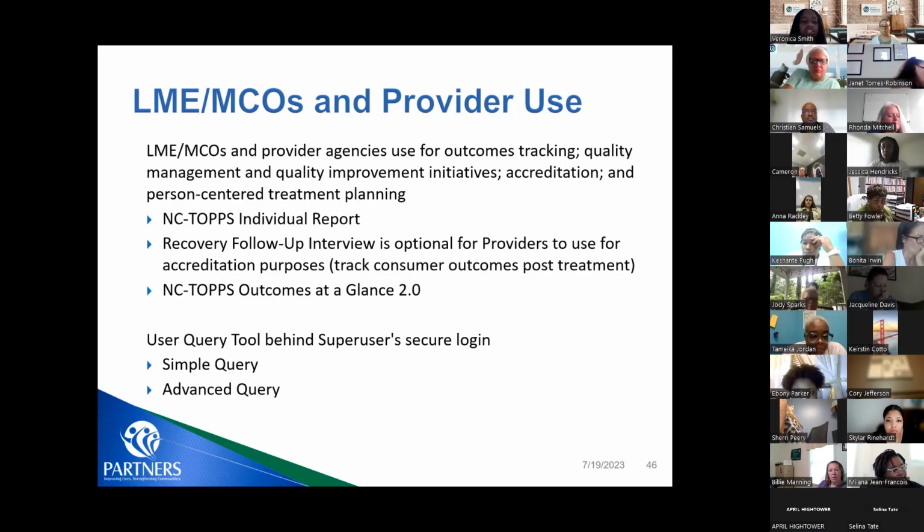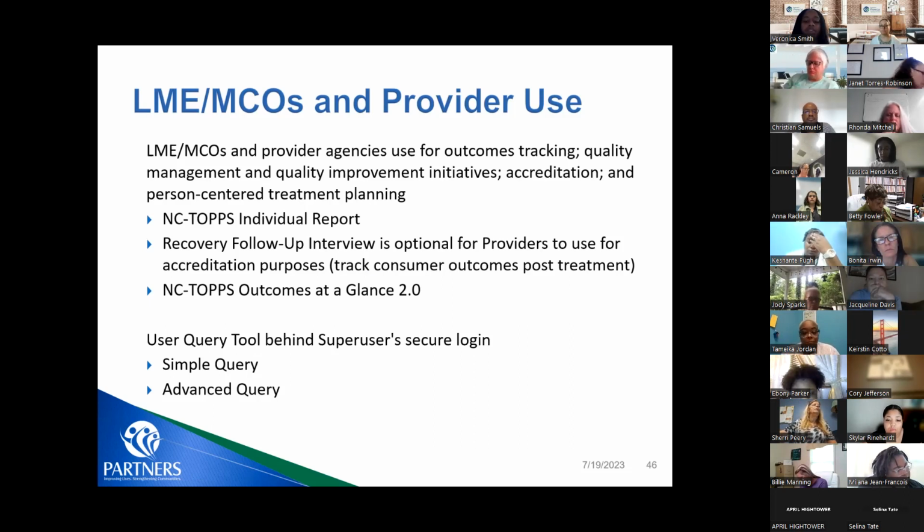Some of the resources that you can utilize to aid in those things are the NCTOPPS individual report, where it gives you the initial interview and the two most recent updates for your consumers. Those can be utilized to help with quality management and quality improvement initiatives and things of that sort.